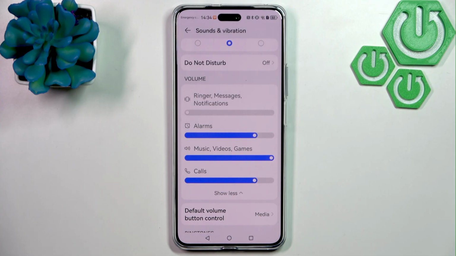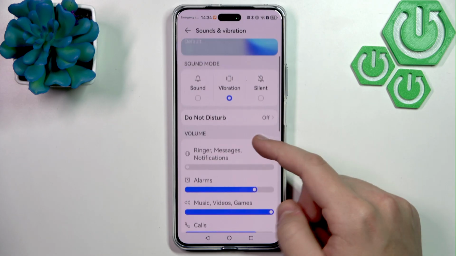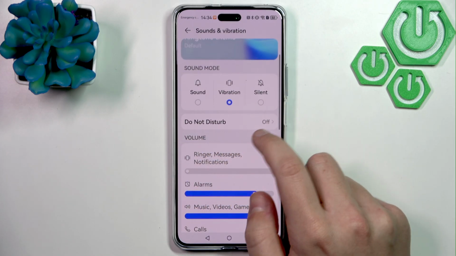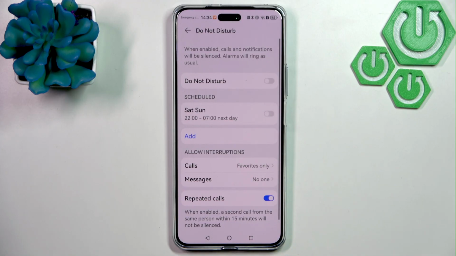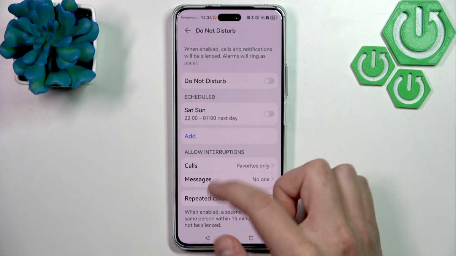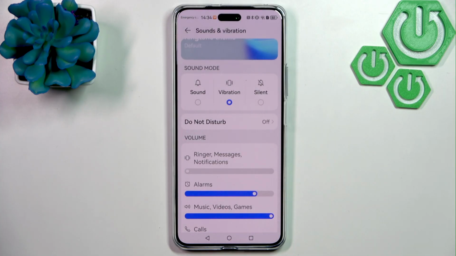Now after you max out both of those settings, then what you guys want to do is make sure that you have disabled do not disturb right at the top here. This is very important because it mutes all your calls, notifications, and everything will be silent except for the alarms. And we definitely do not want it since it has a possibility of lowering our volume overall.